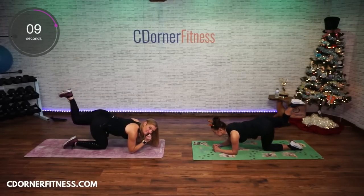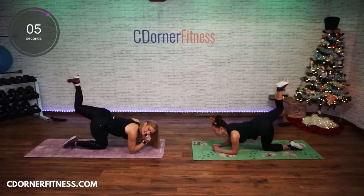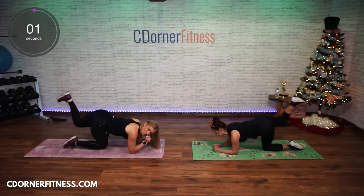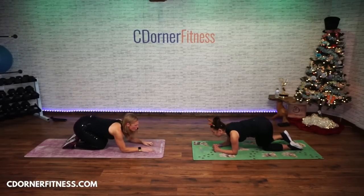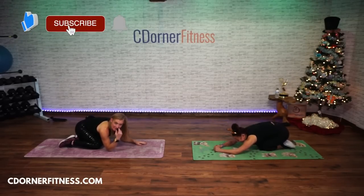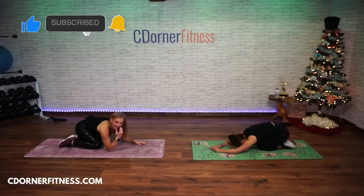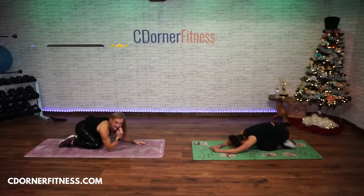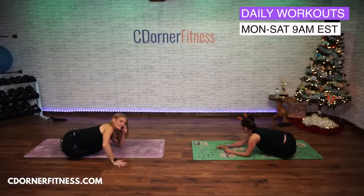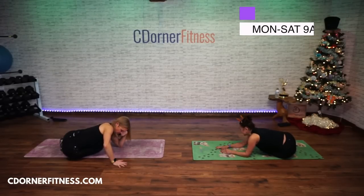Keep going. Whew. Good. So Paula asked, if the left leg is aching, is that normal? Yes, you're holding yourself up with that leg. Okay, so ready? Take it down. Ooh, push your butt over to one side because you're gonna do all that on the other side. Good, and other side, good. Good, ready?